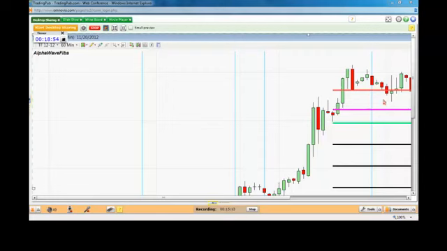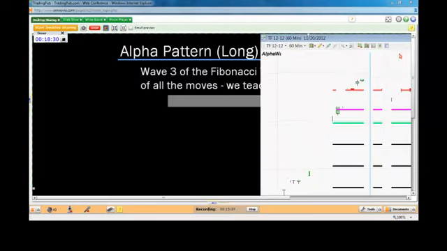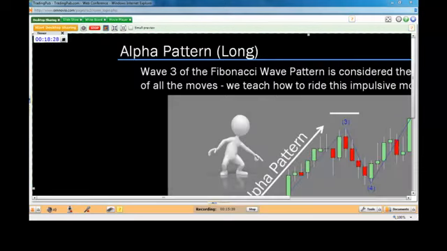3 waves is always a combination of 3-wave correction structure or minor trend. Major trend consists of 5 waves. Correction structure is not to be ignored, it is to be respected highly. And very powerful reversal opportunities at the decision point 1 are the inception of the major trend wave structure.